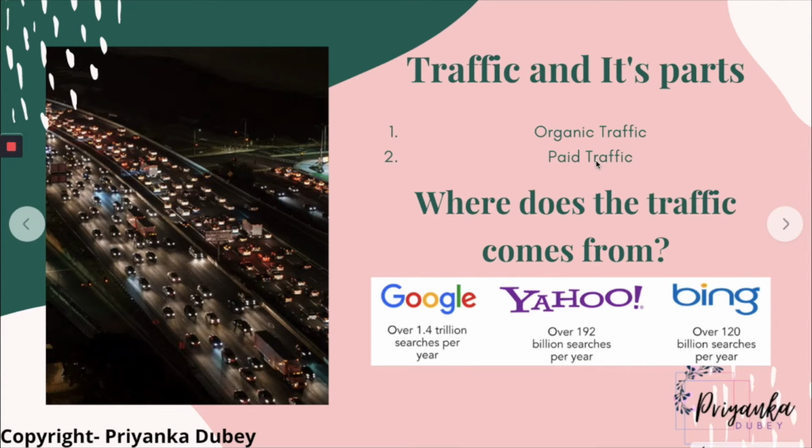Now paid traffic is traffic in which you pay Google money to show your advertisements to your potential customers. Like you run Facebook ads, Instagram ads, YouTube ads, Google ads. Why do they do that? Because they want people to see their content, and that's why they are giving Google the money. So this is paid traffic.